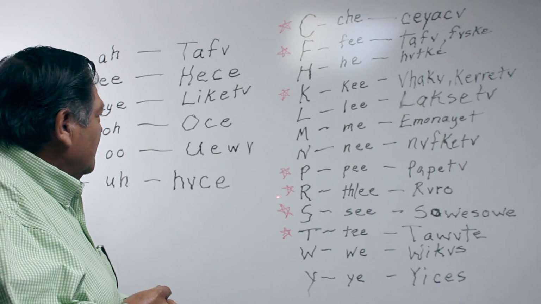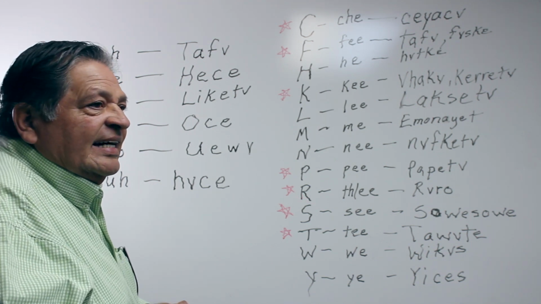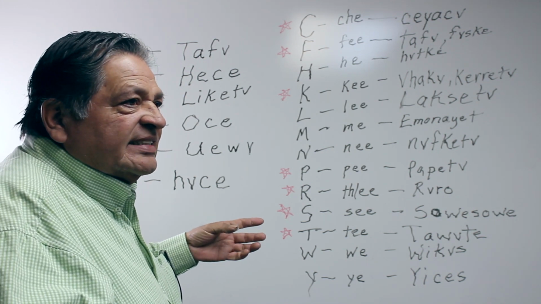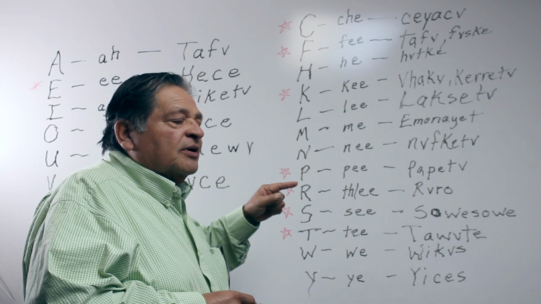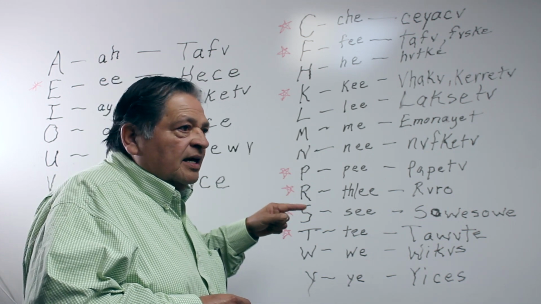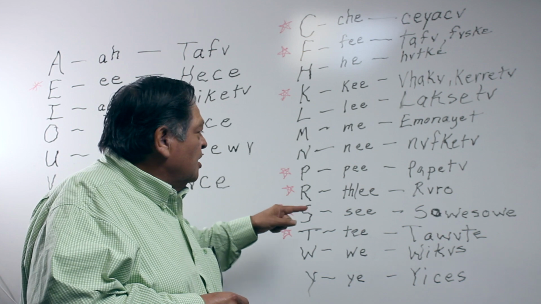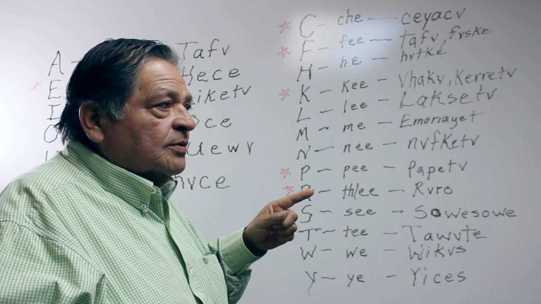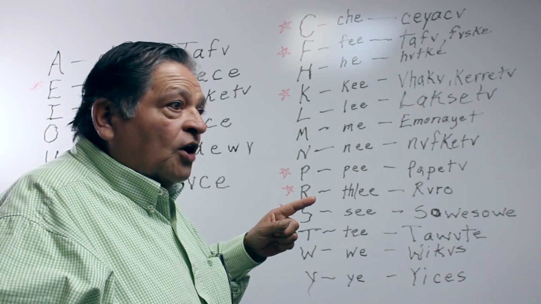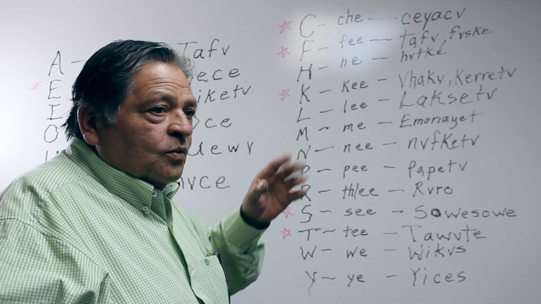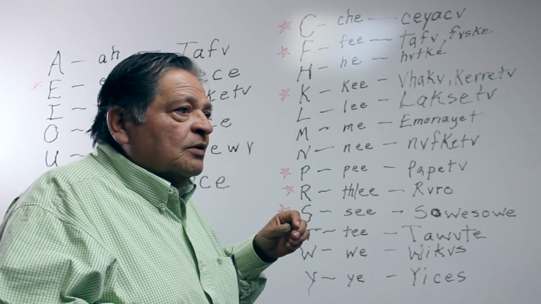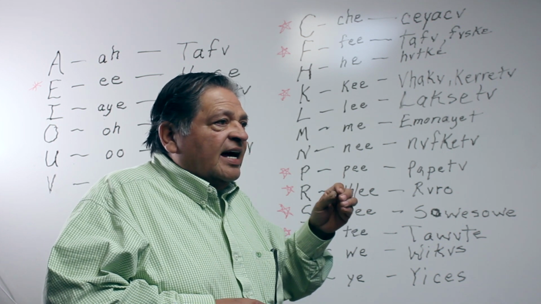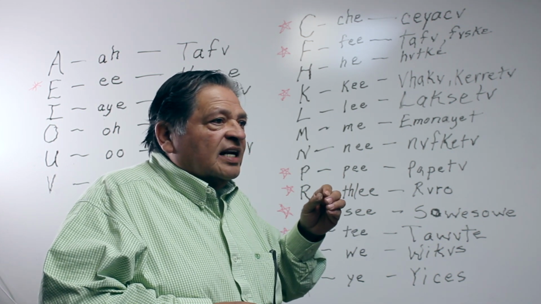Okay. The next character is si. It looks like the English R, but our pronunciation is si. We have a unique pronunciation in the Muscogee language, once again, that doesn't appear in the English language. So we use this character right here because we have no words in the Muscogee language that have the sound of R in it. We'll talk about this at another time, but in words that we sometimes translate from the English that have the letter R in them, we use the letter L.